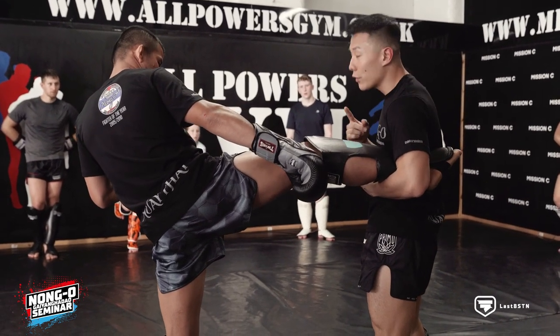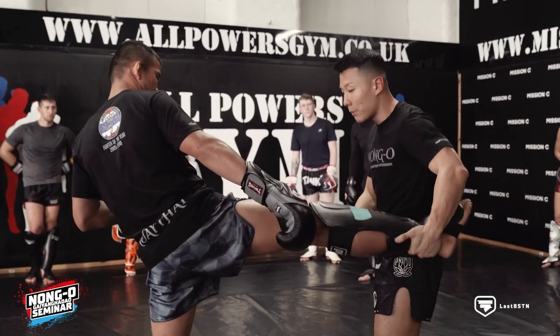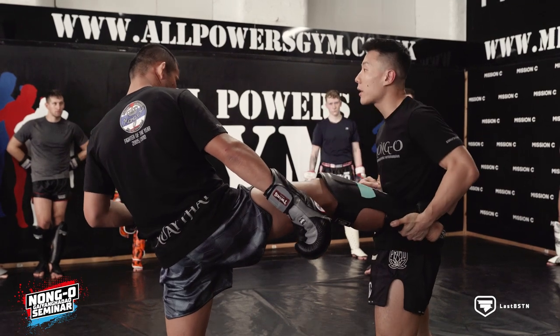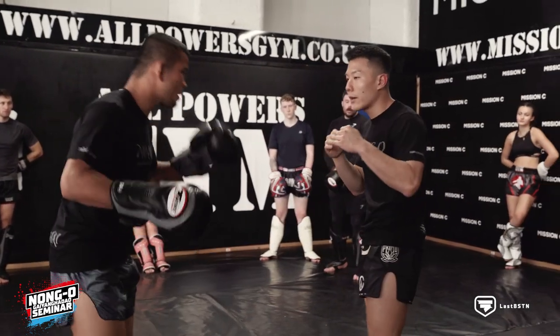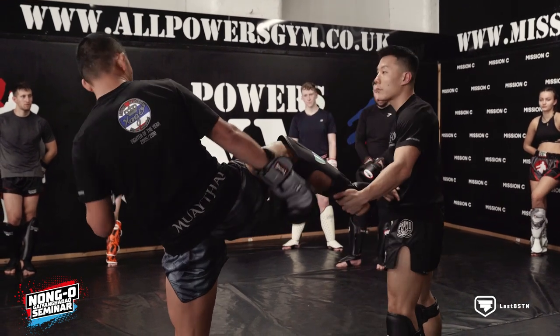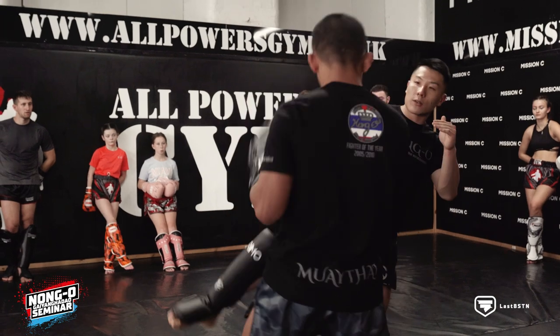After that, some of you drop your hand, that's good. You want to control the back of the ankle, that's very good. But you just throw like this. You've got to create space, if not, his foot will be stuck in your body. So when you throw the right kick, step aside, minimize the damage, step back and drop. Create the distance, alright? So pull to the side, then you kick.